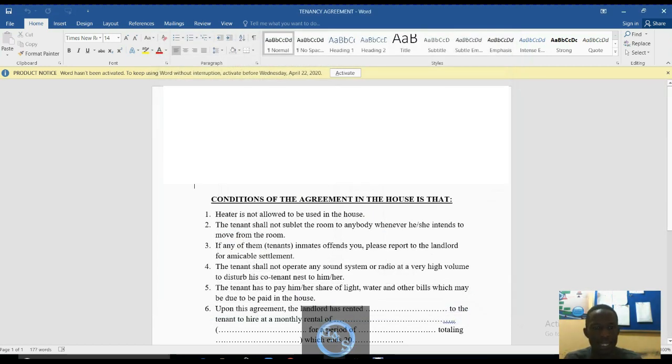If you want Microsoft Word to read everything for you, you press Ctrl plus A, that is select all. But if you want a selected portion, you can also select a portion, then let Microsoft Office read it for you. So we are going to allow Microsoft Office to read all our work for us.